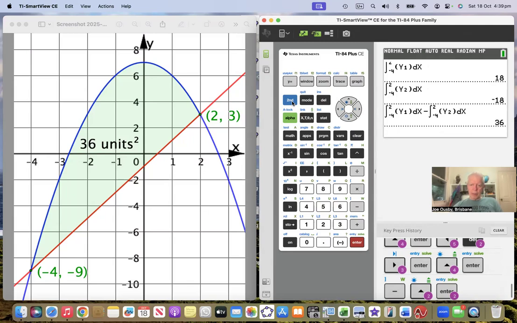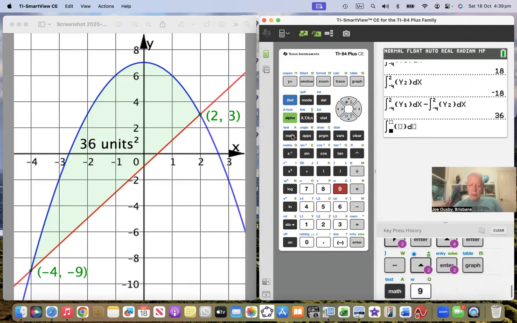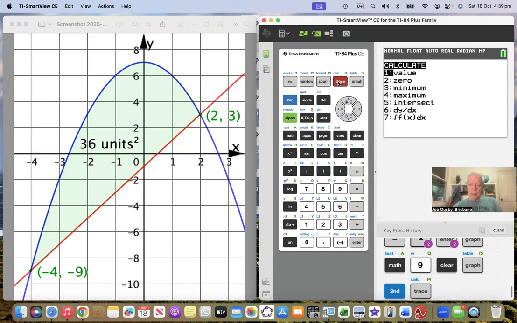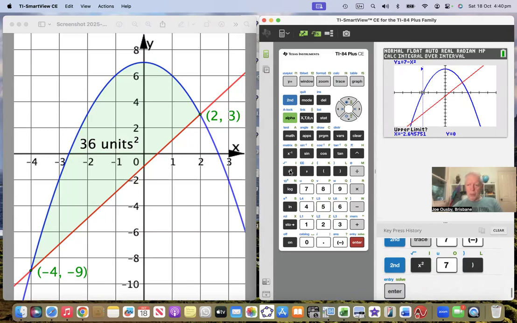If we go back into the graph again and integrate the top function, from the lower limit, negative the square root of 7, which is in fact the lower x-intercept, all the way to 2, which is the point of intersection we're looking for, that integration actually gives 23.68. The integration across the whole region, of course, only gives 18.